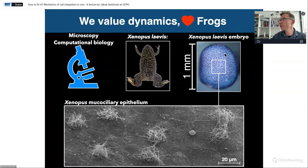And you can see all of these blue spots. Each of these blue spots represents a single multiciliated cell, which you can appreciate in this scanning electron microscopy picture. Again, you can see very nicely these tufts of multiciliated cells sticking out of the epithelium. You can also see granules of mucus surrounding the multiciliated cell. The big advantage of the Xenopus mucociliary epithelium is that it is positioned externally.